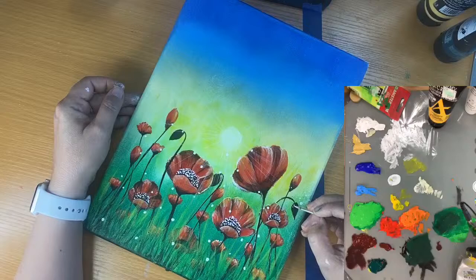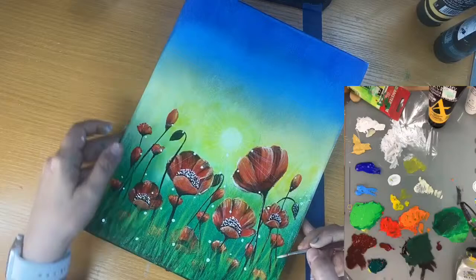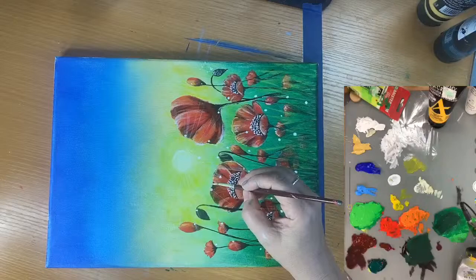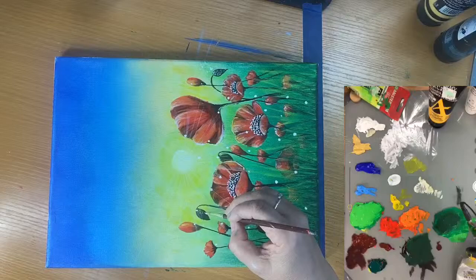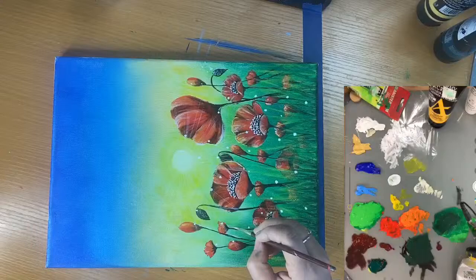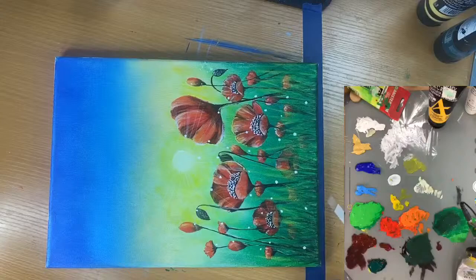Here, with the tip of your brush, I want you to do some like little strokes. Then, this part needs to be here in the top again, this in the right side. Here are some little dots. Little strokes here in my right side, as well here. Just some strokes of the reflection, okay?